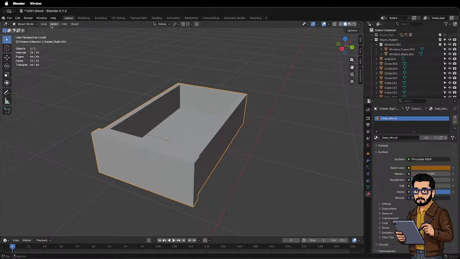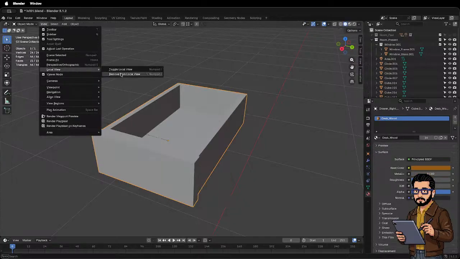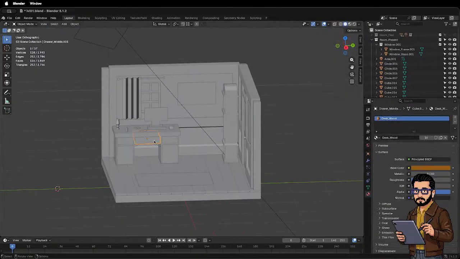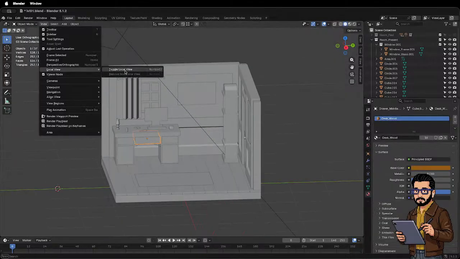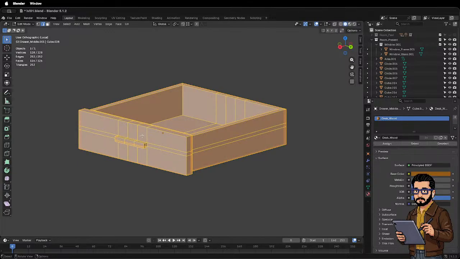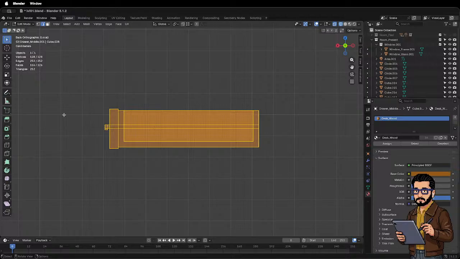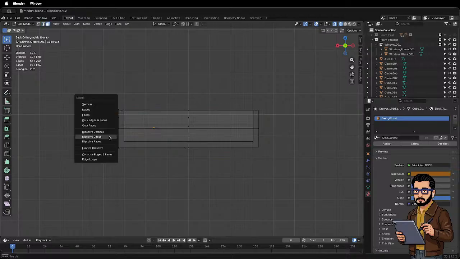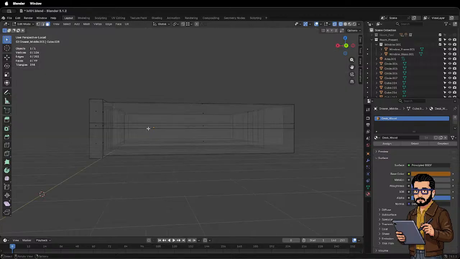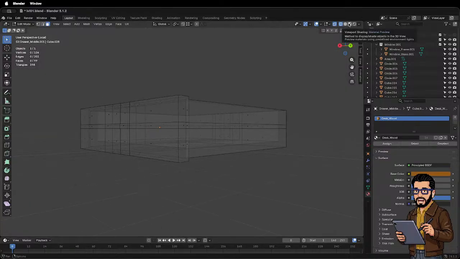I'm in the edit mode, I will change it. Let's go to the next one. I don't remember the shortcut for these.